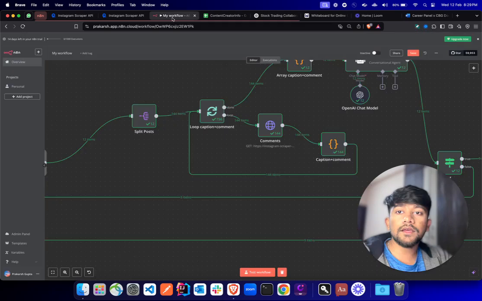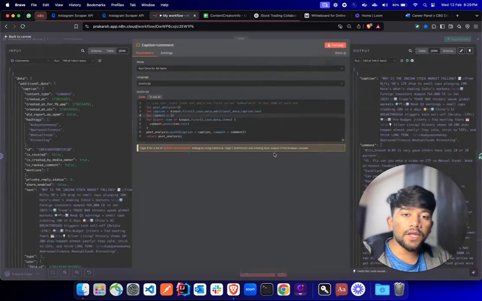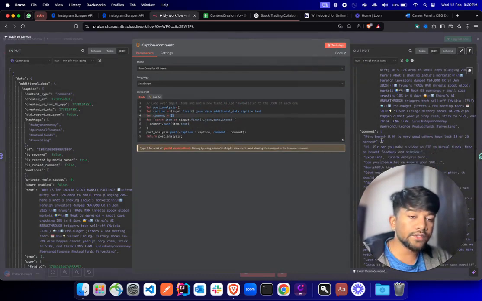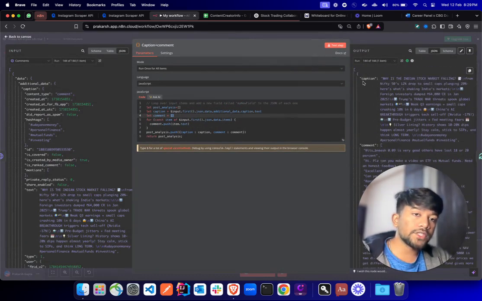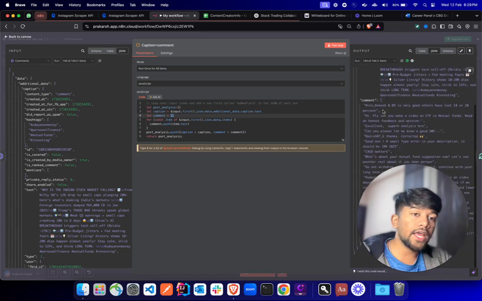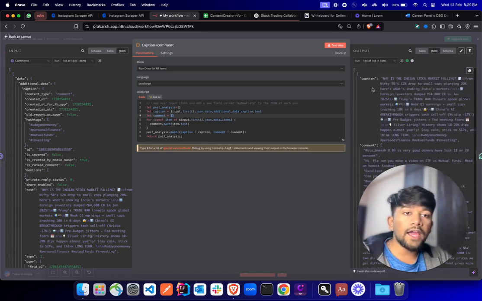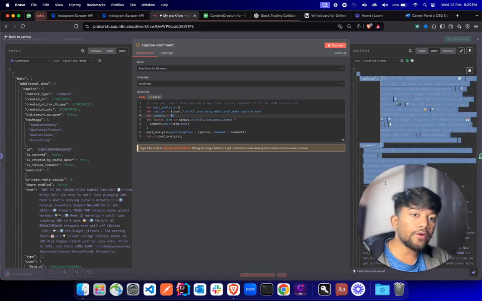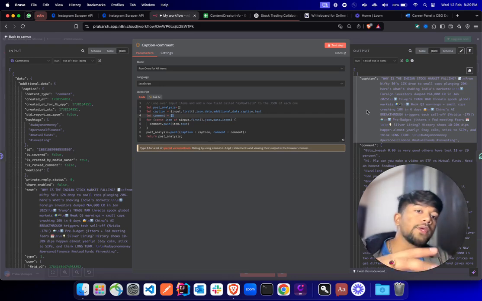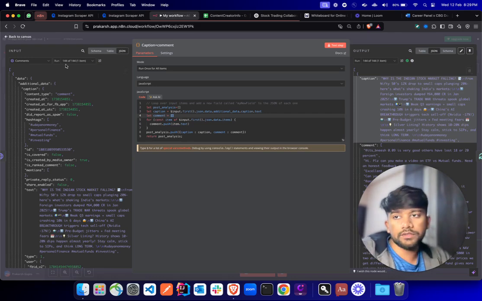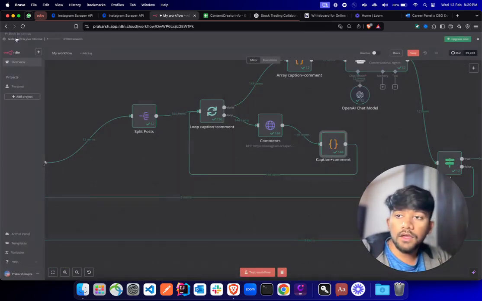Using this comment array, I'm converting the entire data into a caption with a comment array. So this is an object. An object contains a string caption and an array of comments. And we're going to be making an array of this particular object, because since there are multiple posts, this is for one post. So we are going to be getting an array of this object. I hope that makes sense.